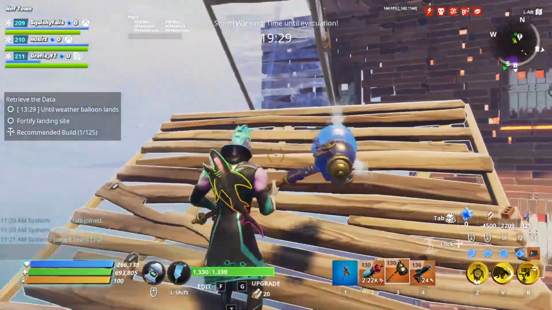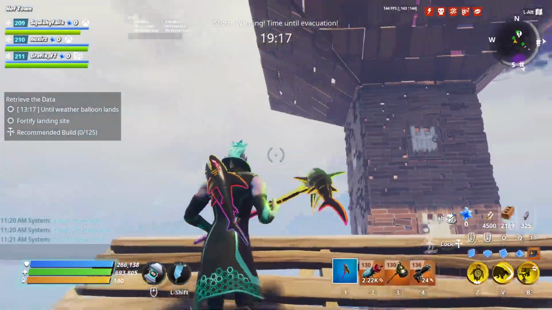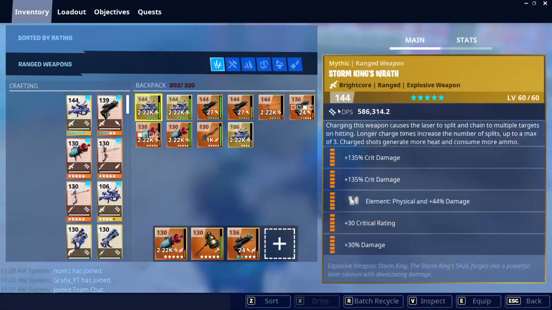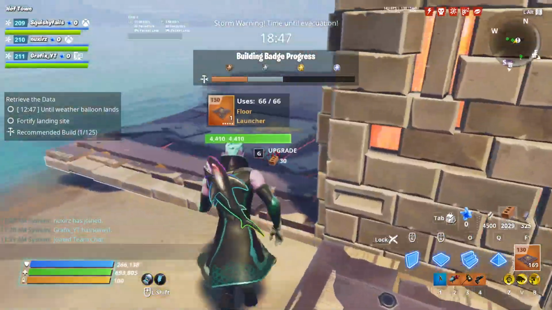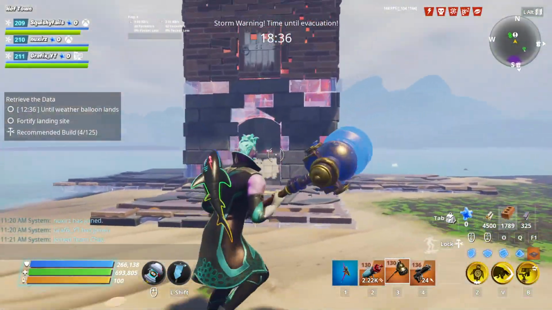We can get rid of this. Okay, so that's good. And that stuff breaks as well. Nice. Okay, then what you want to do is upgrade all of the bottom layer here, and then the floor launchers I'm going to use are double durability for impact knockback. You can use just three impact knockback and this will still work, but the extra reload speed works as well, but for this I'm just going to use these, and then I'm going to upgrade this stuff again. And there we go. So that's what it should look like.